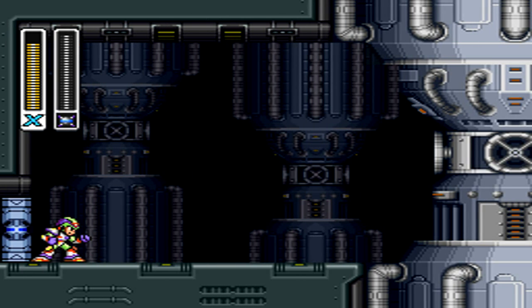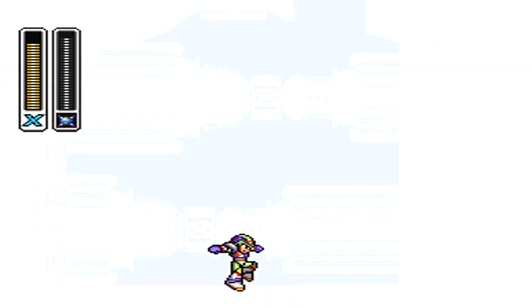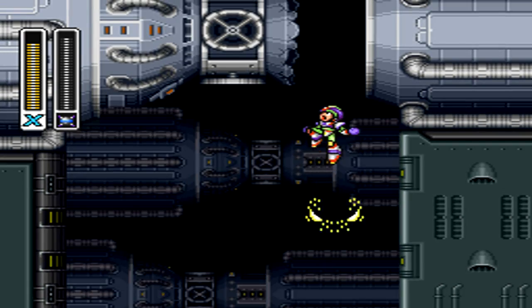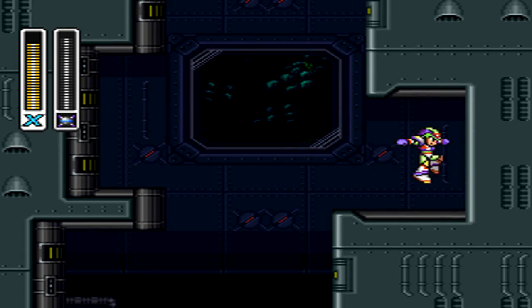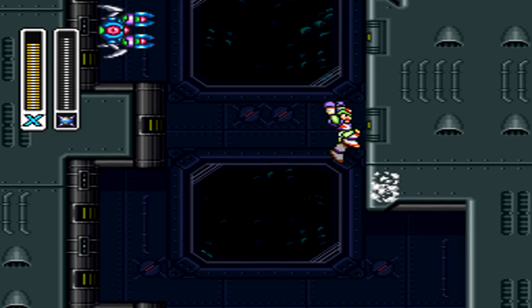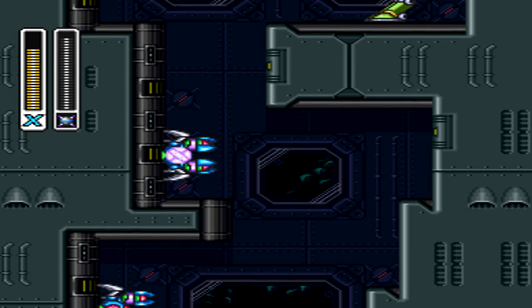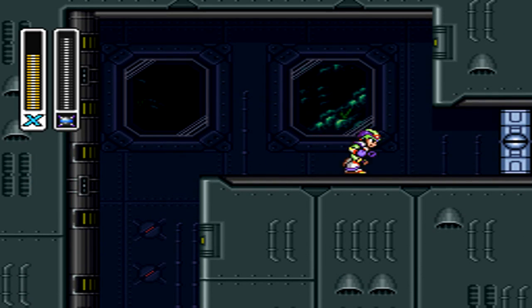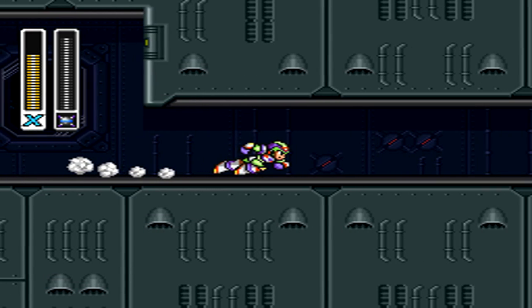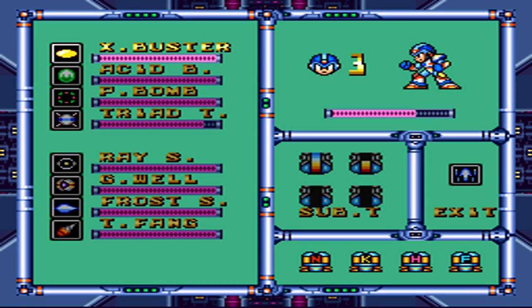Inside here though, use the Volt Catfish move in order to bust open this thing over to the right. After it's destroyed, work your way up to the ceiling and go through the opening that's now created. After making it up to the top though, we end up battling with Crush Crawfish.